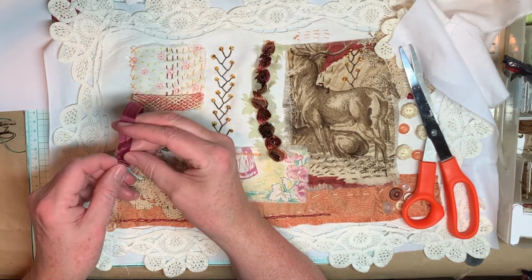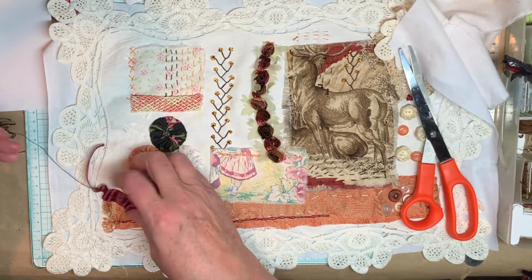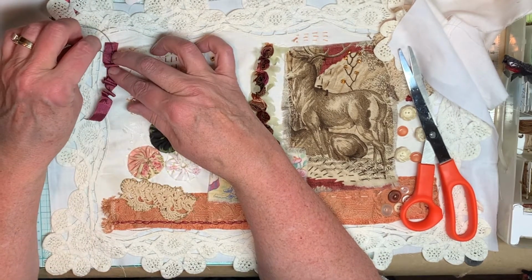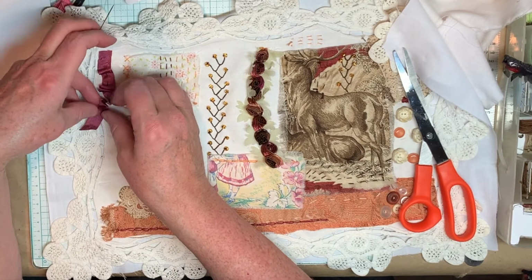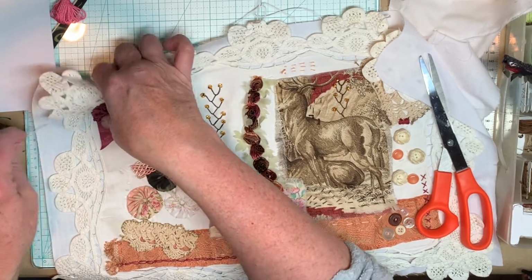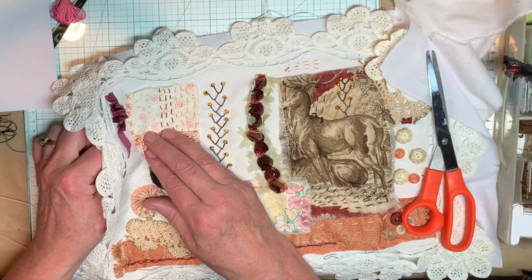So I'm just going to, let's see, sew that there. And then grab this end, just gather it up the way I want it. Sort of evenly, hopefully. Gathered like that. And then I'm gonna do a tack here on this end, and I'll just leave that tail. And I wanna sew that on, but I'm gonna use white thread. This is super loose woven, and it'll come apart pretty easily.